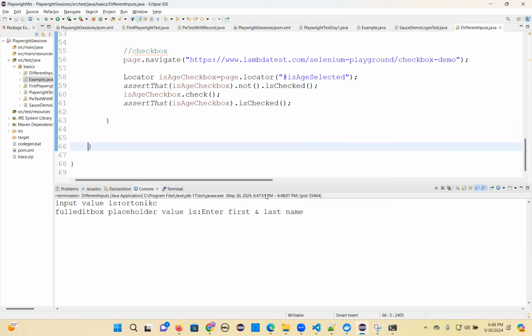So that's it for the day, and tomorrow we'll see how to handle dropdowns. Till now we have seen checkboxes, and even for radio buttons you can use the same logic. We have also seen how to get the attribute value, how to get the text, how to fill the data, and how to click buttons. These are the different concepts we have seen today. So actual coding started, and tomorrow we'll see how to handle dropdowns, and then one by one we'll see how to handle frames, alerts, all those things. Thank you.